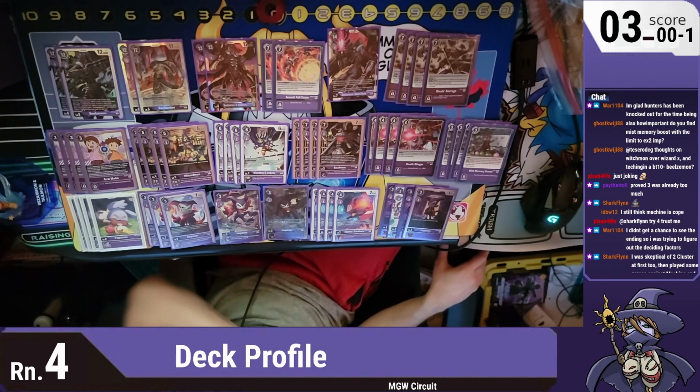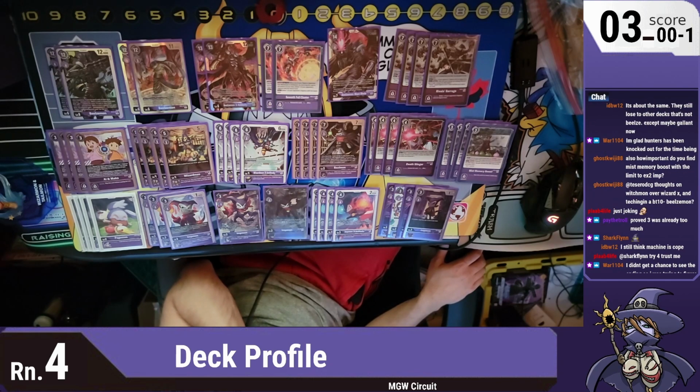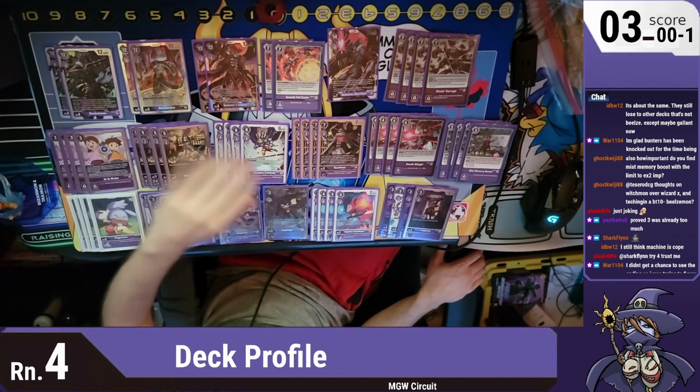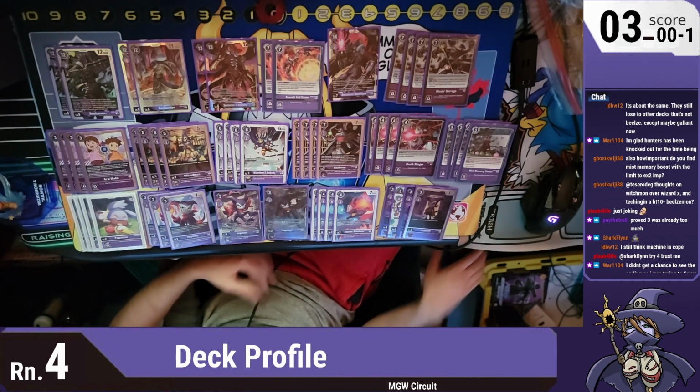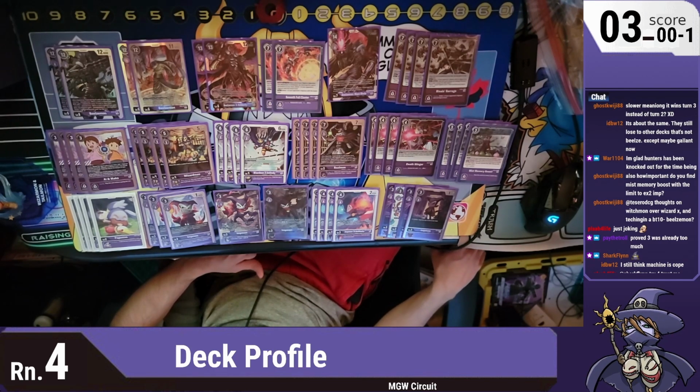Taking in BT10 Beelzemon. I'm not sure about BT10 Beelzemon. The on play is nice, but I don't know if it's that relevant. And maybe the memory gain is going to be relevant because of the overall slowness, the deck being a bit slower. I just feel like these are the best Beelzemons to be playing all around. If you want to play it as your fifth Beelzemon, then go for it. I think it's not the worst idea. There might be go wide decks in the format that I'm not considering that might be huge to use BT10 Beelzemon with.